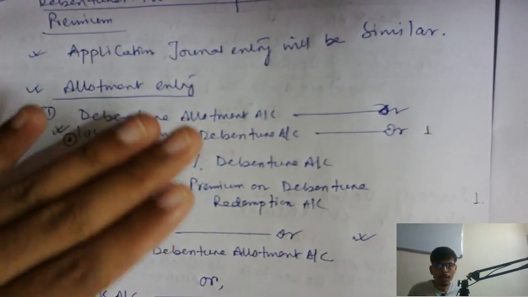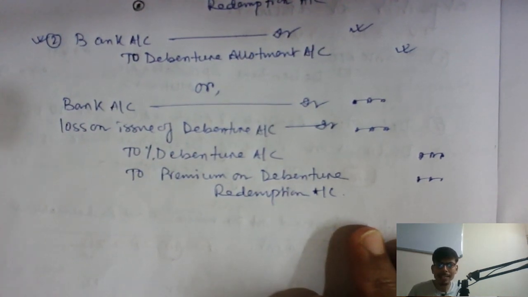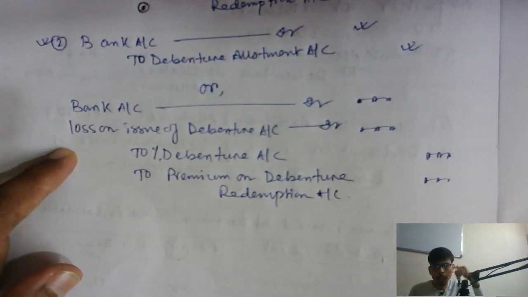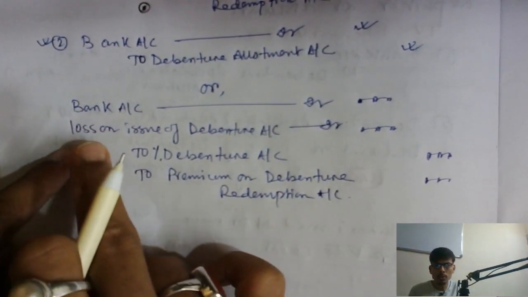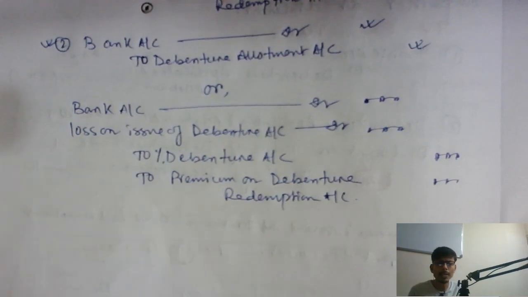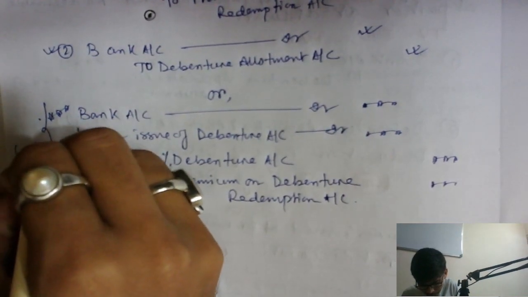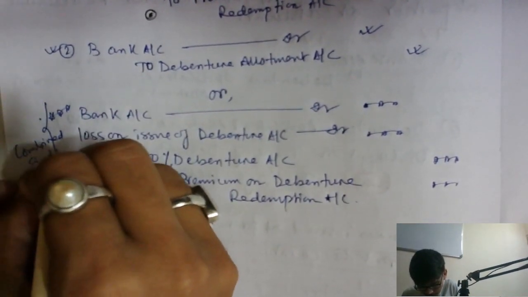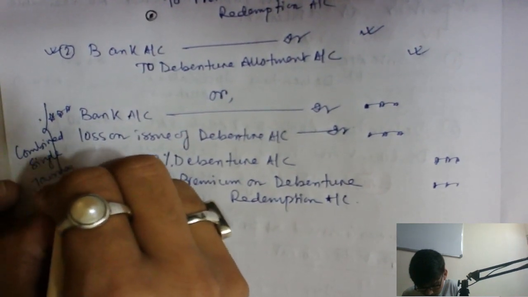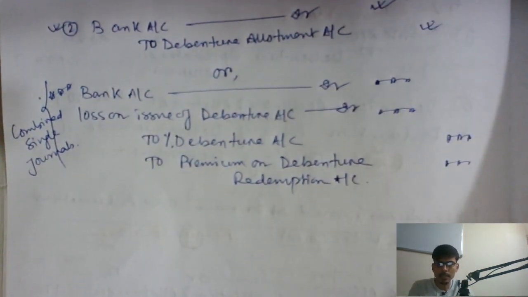Similarly, in the allotment, when we are going to do the journal entry, rather than doing this, because we are doing the redemption at a premium, we can do the booking of the expenditure related to the premium in future today by making this journal entry only. Bank debit, loss on issue of debenture debit, to debenture, to premium on redemption of debenture. That's all. Done, sir. Completed. So you can write here combined single journal. That is completed. Okay. So that is one of the categories.